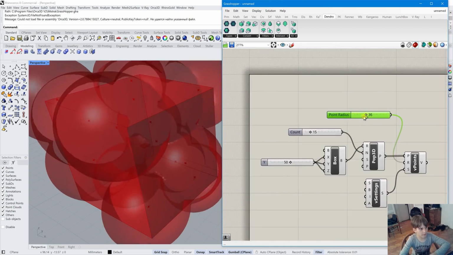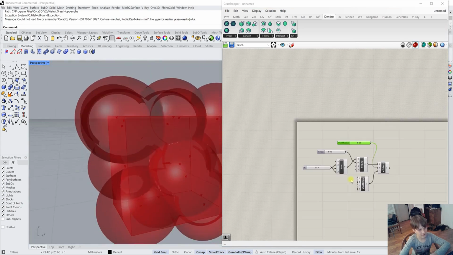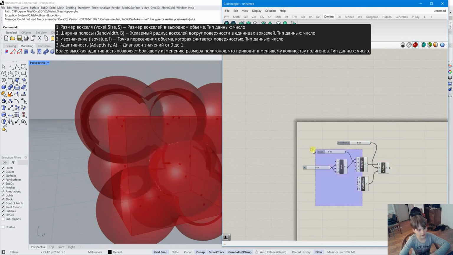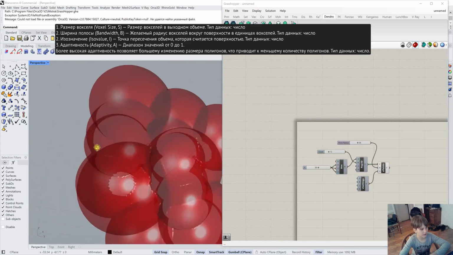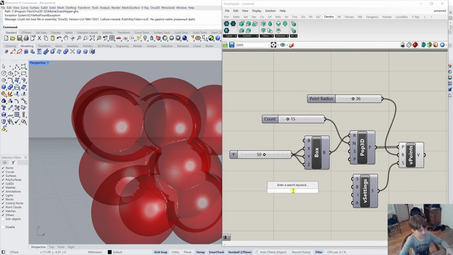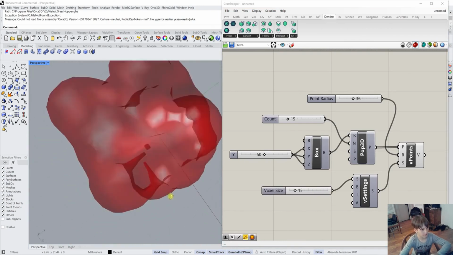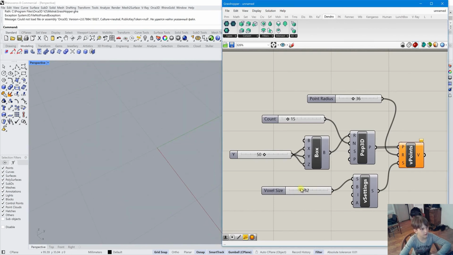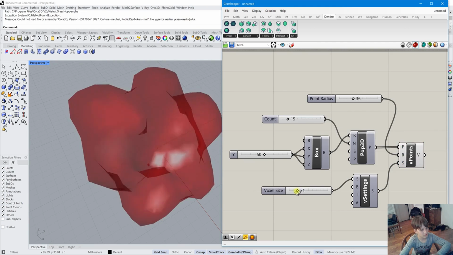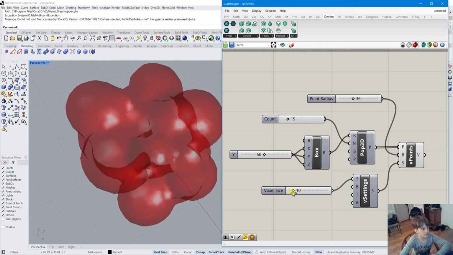Let's try changing the spheres. And look at how everything fills in right here. Now, all of this can be hidden. It populates everything, just like that. Let's try adjusting the voxel size a bit. Look, right now it's not very detailed. We can raise or lower it. If we lower it, the detail increases. If we raise it, it decreases. Let's set it somewhere around here.